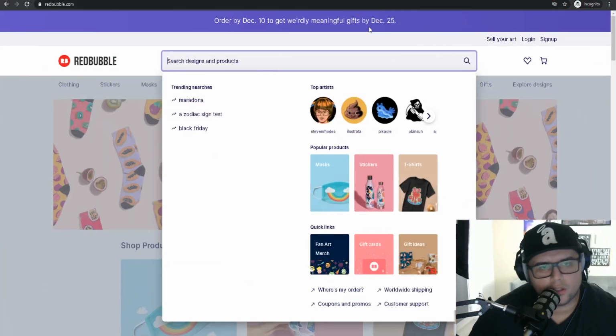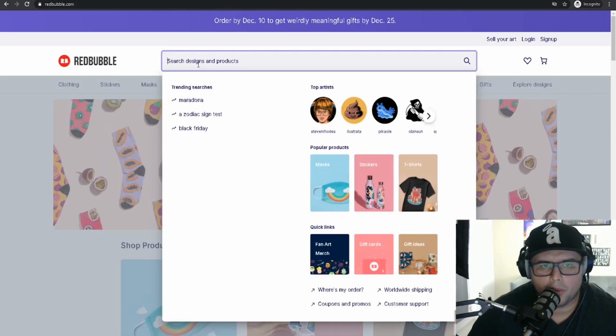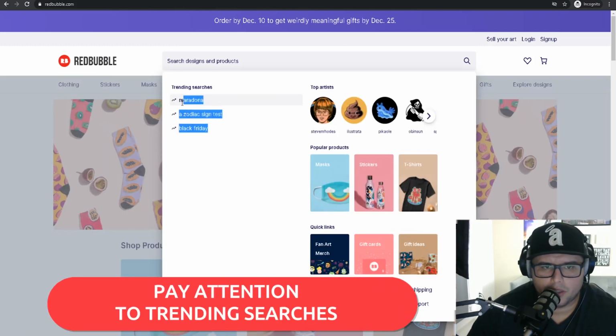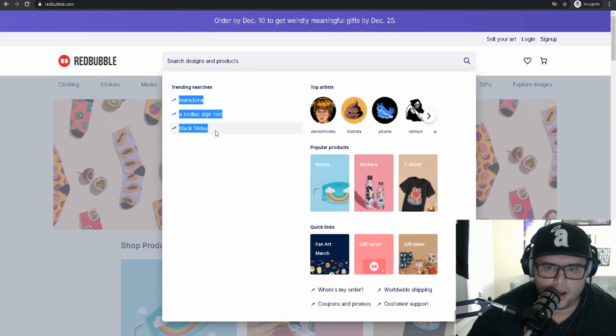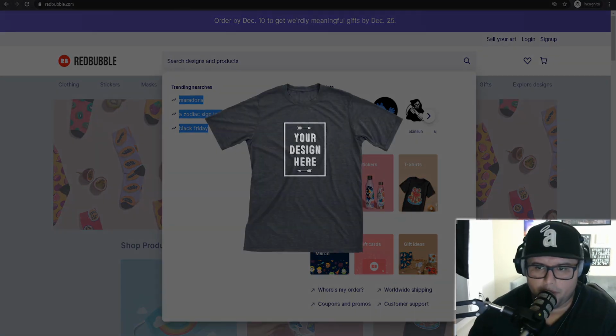That's simple. Okay, so as far as the research, coming over here to Redbubble, I'm in incognito mode. Come over here to the search bar. You want to pay attention to stuff like this, right? Trending searches, because sometimes you come up with design ideas and people are searching for it and then there's no designs there. You can actually get ahead of people like that, okay? By getting ahead of your competition, you can literally design something and be the first one up and make sales, right?